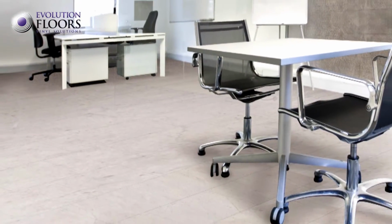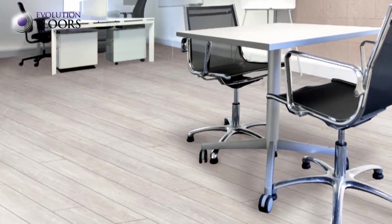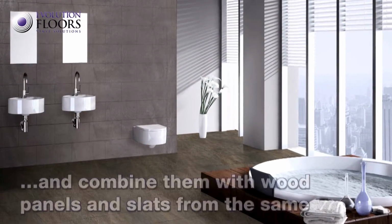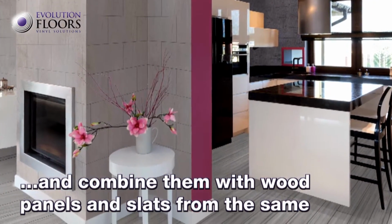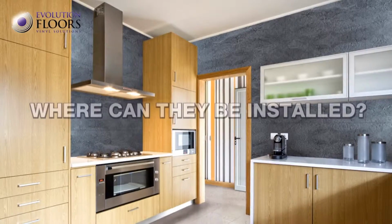Its design and above all the bevels in the joint between the tiles imitate ceramic and wood finishes perfectly. You will have tiles in different finishes in both ceramic and wood. Combining the tiles with Evolution Floors wall panels will provide you with multiple decorative options. You can choose from a wide range of colours in imitation ceramic panel or imitation wood slat finishes.